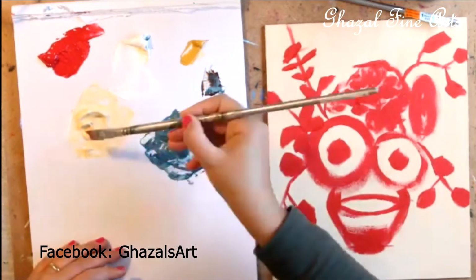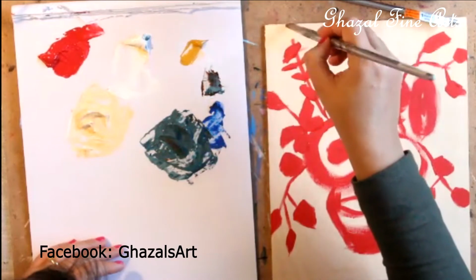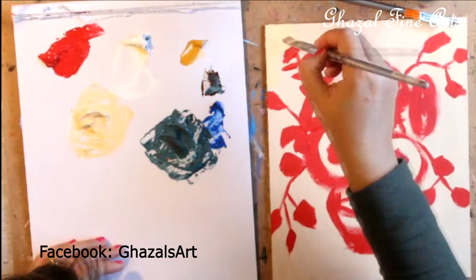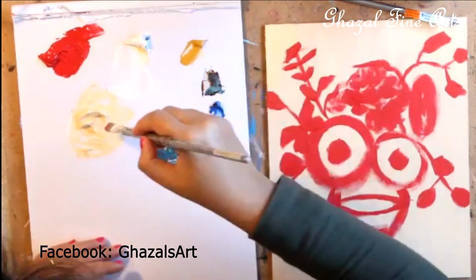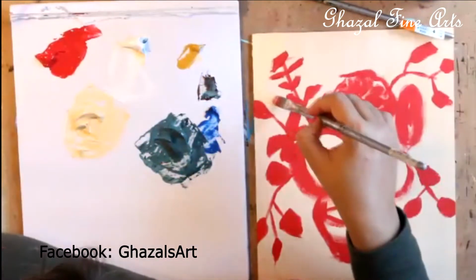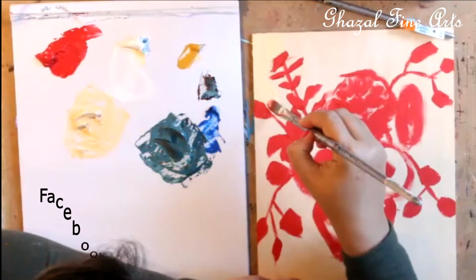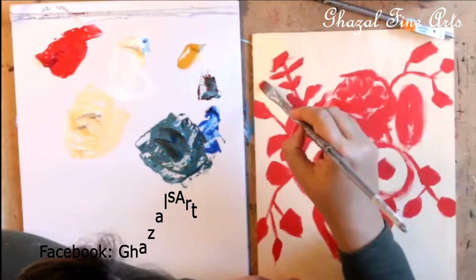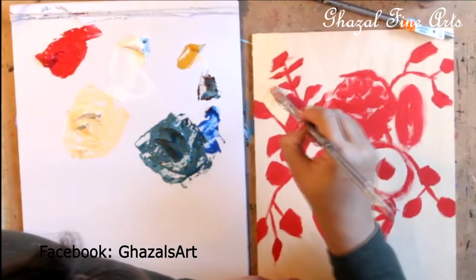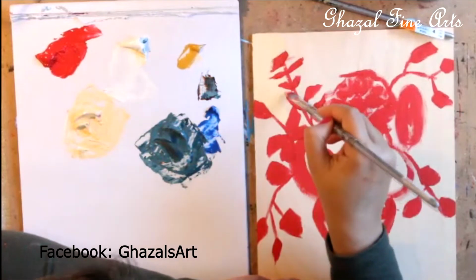I take my creamy color first and start applying it around my surface, around the shape that I have. Even if you did something in the drawing that you're not happy with, you can fix it with the creamy color for the background. Very gently pass over each part that is covered by red. And don't worry if it's not really accurate, it doesn't matter, it's okay. Even if you go inside the red.